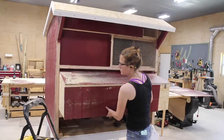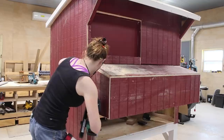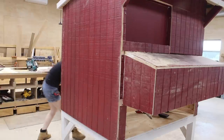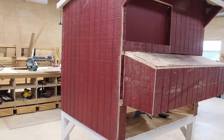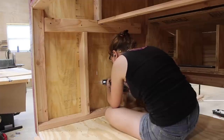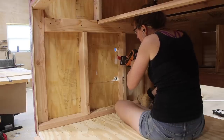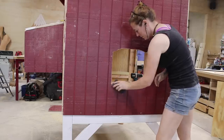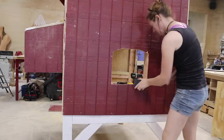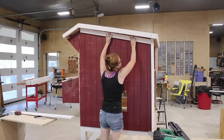I used my framing nailer when attaching to a stud, but switched to my brad nailer when attaching to the nesting boxes. Before moving on to trim, I crawled inside the coop and cut the main door for the chickens to enter and leave. I also cut the lower window on the opposite side using my small Triton reciprocating saw. To simplify things, you can make this one big square or rectangle — I added a cute roof shape for flair, but that means angles for the trim.